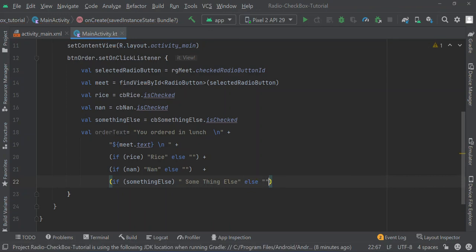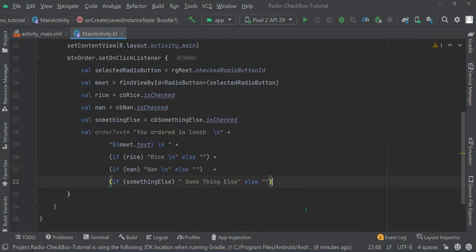So you see we access now the radio button text and the checkboxes text. Here I think I should use backslash n after each text because it will be a bit more clear. So here and this one.